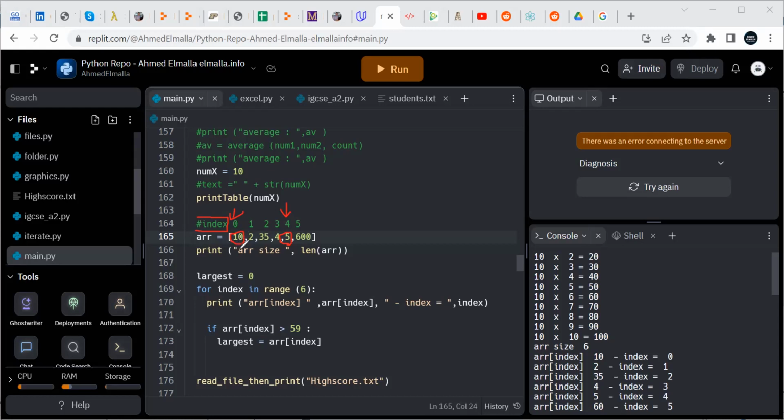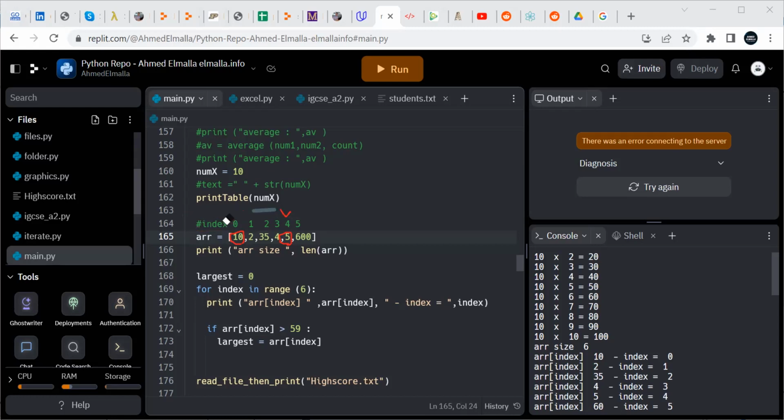So if 10 is bigger than 0, then what do I want to do? If 10 is bigger than 0, this means that largest should contain 10 instead of 0. What do you think? Does this make sense to you? Yeah.